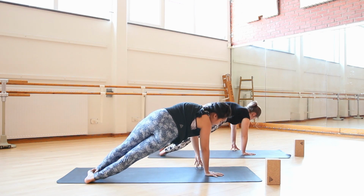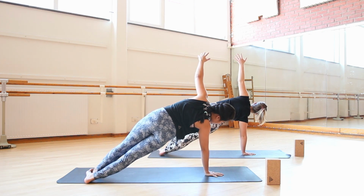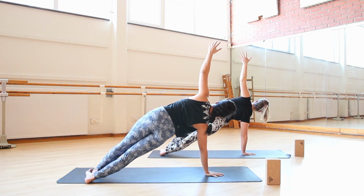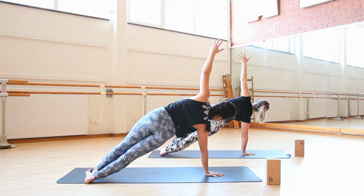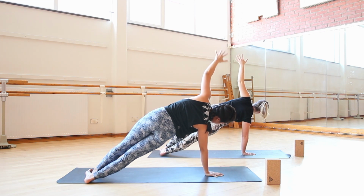When you are ready, you can lift your left hand off the floor. If you don't feel sure, you can keep your left hand here on the floor. And always turning your right shoulder out. Bring your shoulder blades away from your ear. Make sure you have a long neck here. And make sure that your right hand is flat on the floor. And then let's change side.